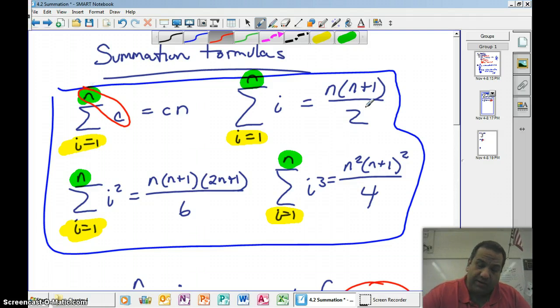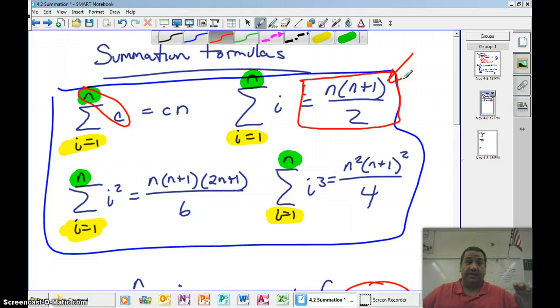The next one is the most common one, all right? The sum from i equals 1 to n of i. You could say that's equal to this and get it in terms of n. So you don't have to go through the process of this plus this plus this. There's now a formula that can get you to the answer. Likewise with i squared, likewise with i cubed. There are formulas that can get you to the answer without going this plus this plus this.